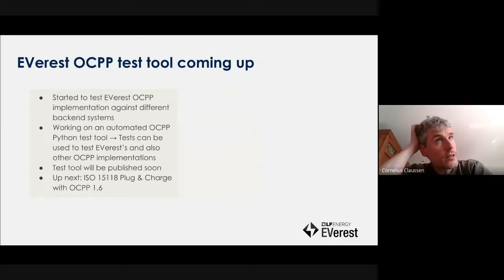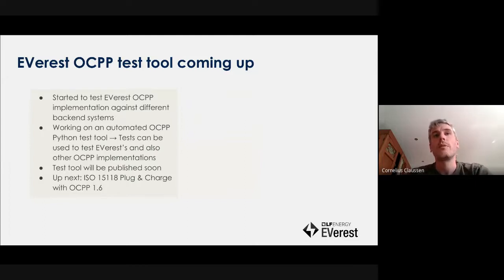On the OCPP side, yeah, we're working on compatibility with a lot of different commercial backends out there, doing a lot of testing. And one of the biggest improvements here is that there will be an automated OCPP test tool written in Python. So most of the test tools that are currently out there on the market are heavily manually based. So you basically need to manually step through all the tests. And whenever a car is needed to plug in, you basically plug in your virtual car, click OK that the car is plugged in, and stuff like that.